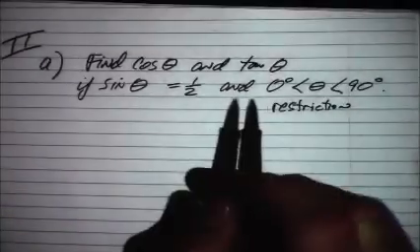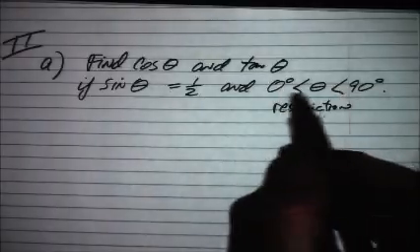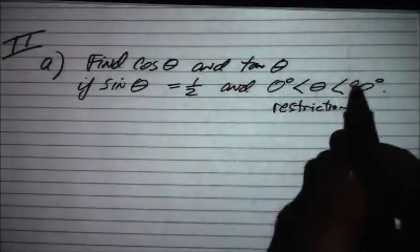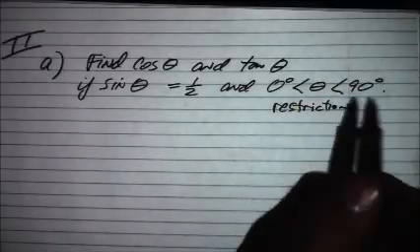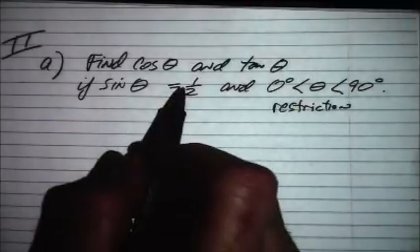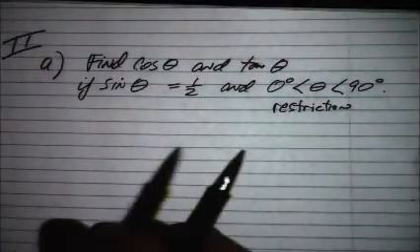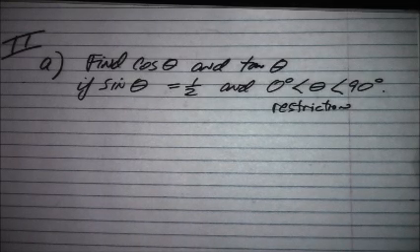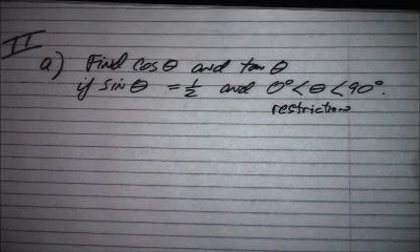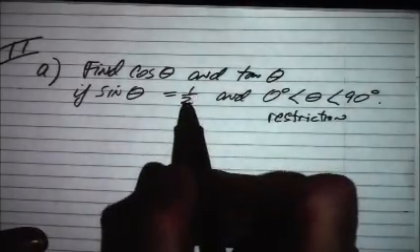When we get to it in a few moments at the end, we have to make sure that the cosine and the sine are both within, or the angle is between, 0 and 90 degrees. What that tells us is in the first quadrant where this is, we can see that sine is positive, but we know that in that quadrant, cosine and tangent are both positive. So if we get answers that are positive and negative, we can disregard the negative and only use the positive answer. So what we're going to do with this is think about what this tells us here.